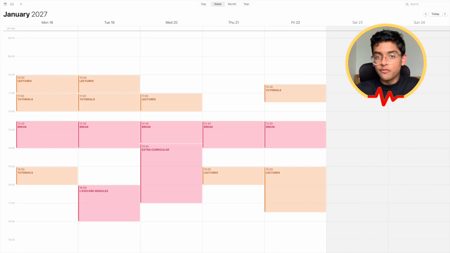And they, again, will usually give you enough time to travel to and from. You can have a lecture directly preceding a tutorial, or a tutorial directly preceding lectures, but you'll have a bit of time to travel between the two. And even if they are between the two, they'll be at the same place.